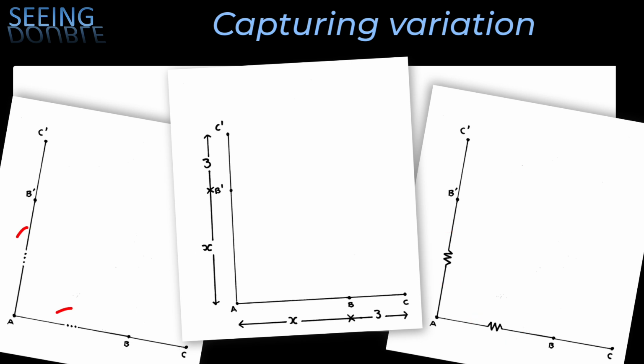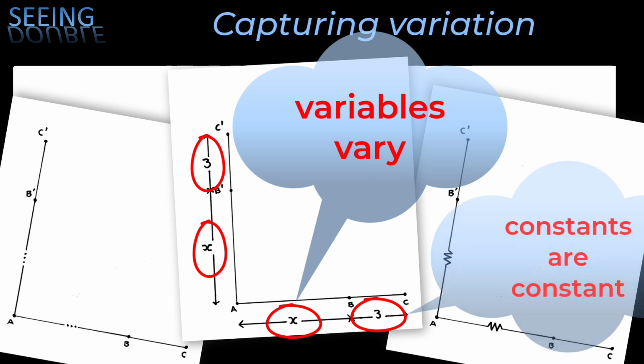The second attempt has those 3 dots, which traditionally represent a process of continuing unknown length. This third attempt represents the varying length with a variable x, and contrasts it with a constant length labelled with constant 3. This makes sense because variables vary, and constants are constant. This has the added advantage of showing us that, while AB and AB' are both varying, they are varying in the same way, shown by assigning the same variable. In this way, the equality of line segment lengths has been captured.